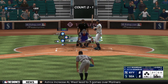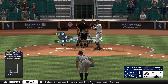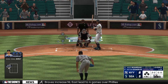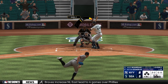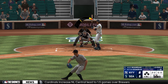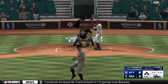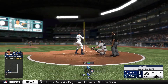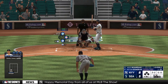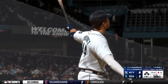Ready for the bottom of the eighth. Here's center fielder Julio Rodriguez. It's critical right here that they bear down and turn in some quality at bats — try to chip away at that lead. Because if it gets to the ninth, that closer's coming in. Still 2-2 after the foul ball. And he deals — that misses, it's 3-2. A foul ball — he stays alive. Swing and a miss — down on strikes. One away.